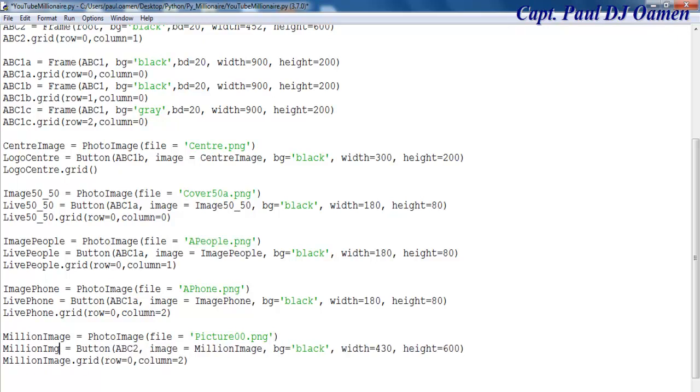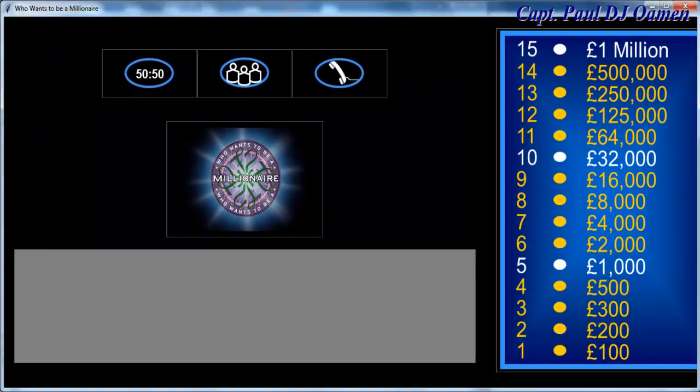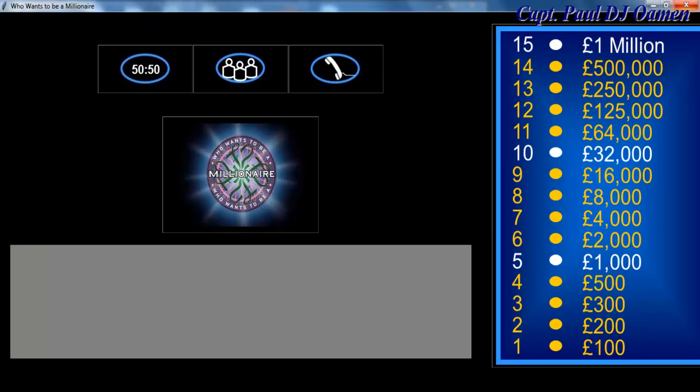G there and G here too, and that's going to be on column 0. So that is fine. Let's run it and see how that will look like. There we go, guys. You see that? Okay, let's finish up this one. Close that.